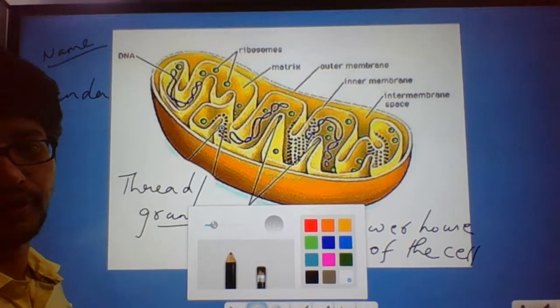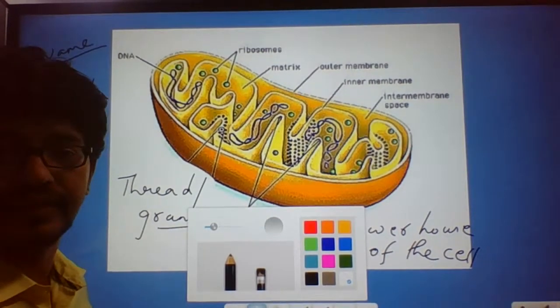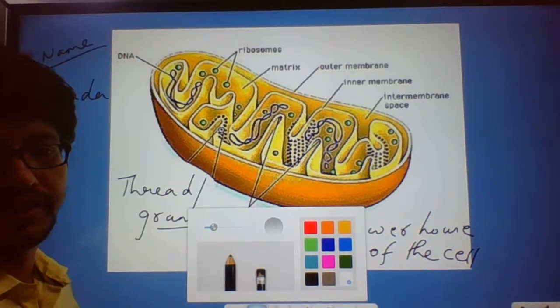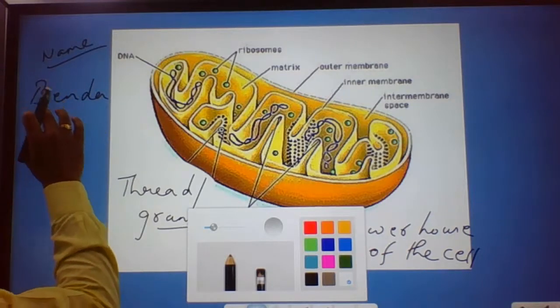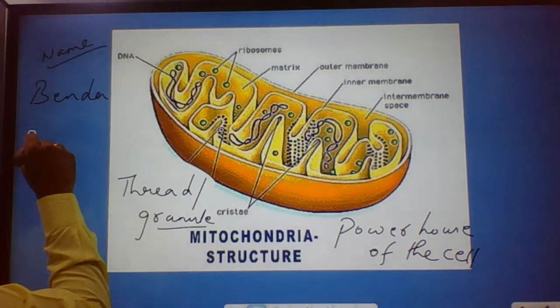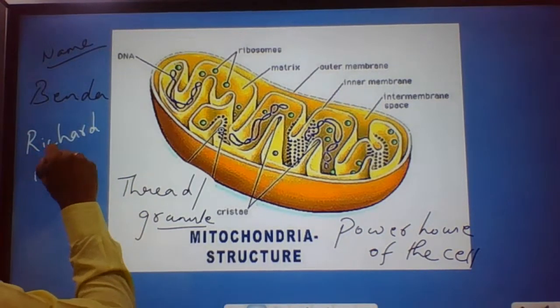You said it's correct, it produces ATP, adenosine triphosphate. It's the energy currency of the cell. Since it's the energy currency of the cells, it produces the ATP, so we call it the powerhouse of the cell. Coming to the discovery part, this was first identified by Kolliker, along with Richard. It was first discovered by Richard Altman.